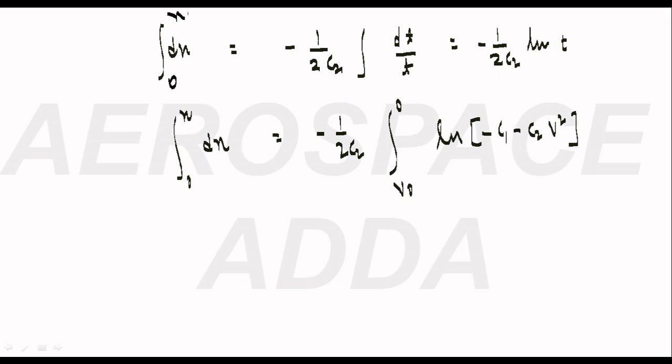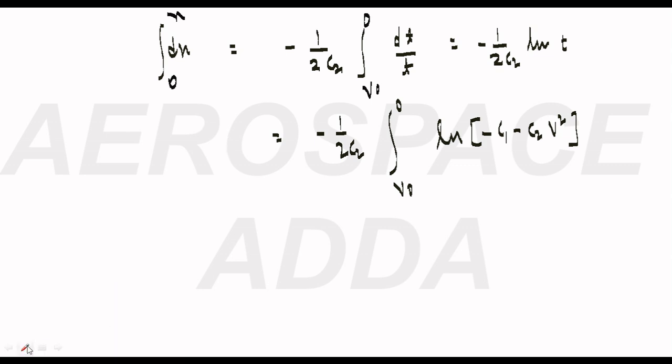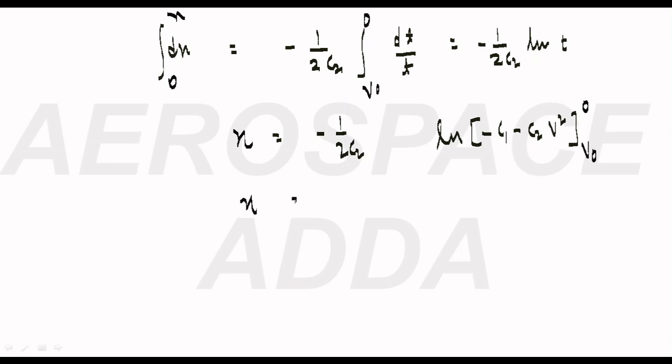0 to x, and this is v naught to 0. We already have integrated this portion. So I have to say now this is what x is, correct this. Otherwise I have to write one more step. So I will manage here. And this I can also integrate. I got the final value. So I will write the final limit, which is nothing but initial was v naught and final was 0. Simple, we just keep the value. So what will be the x?